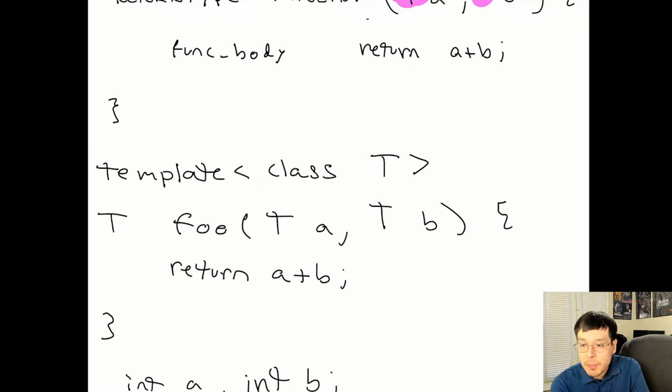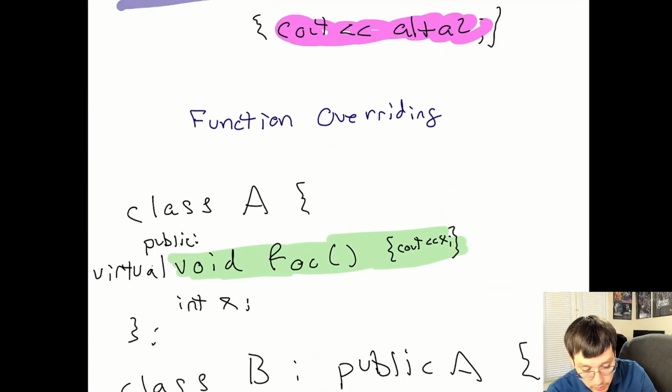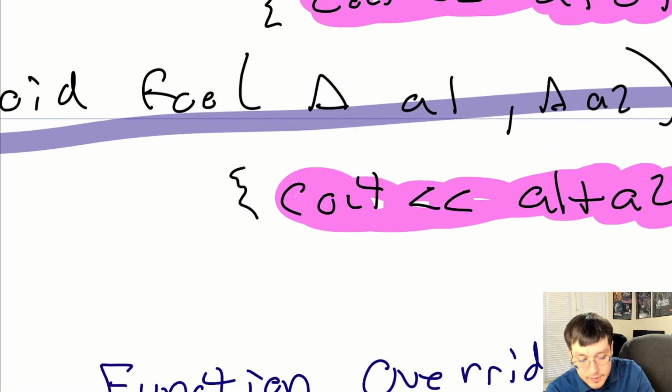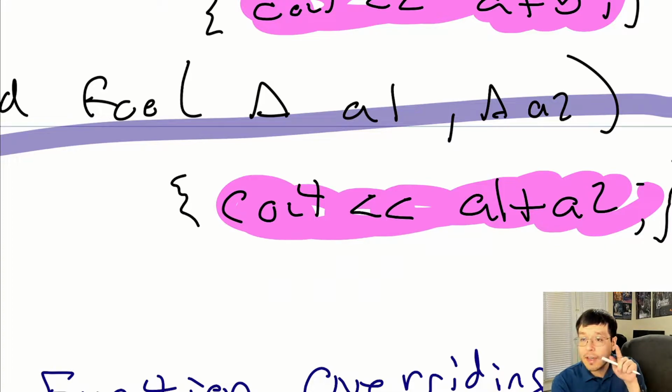And it'll be the same error you would have gotten if you had written the function where these were class A's. You actually just wrote foo with A and A, and so on. If you literally wrote this function here, you get the exact same error as you would with the templated one if you haven't overloaded the addition. And that's a different story. You talked about overloading, you know how to do that, and so on.